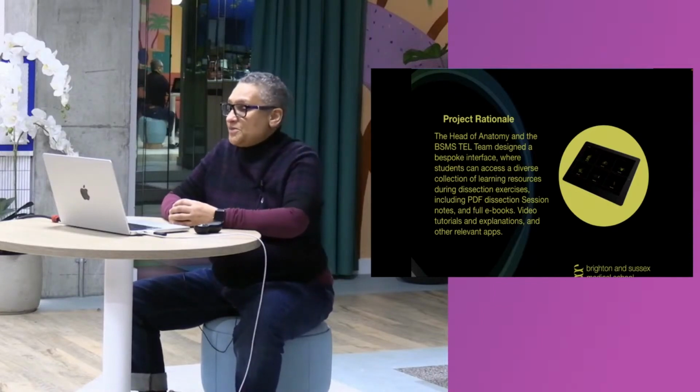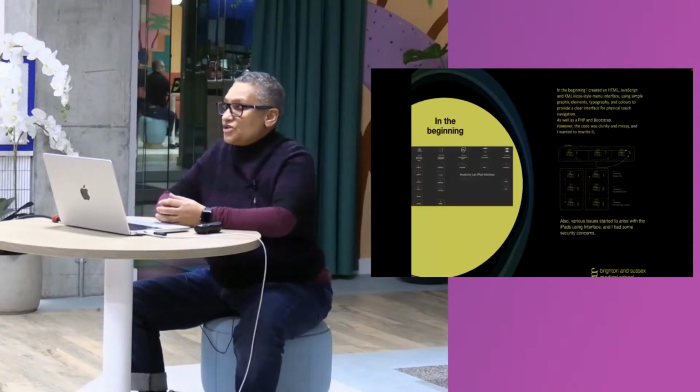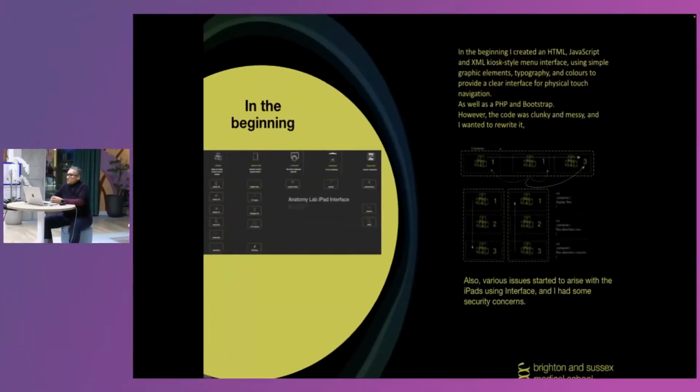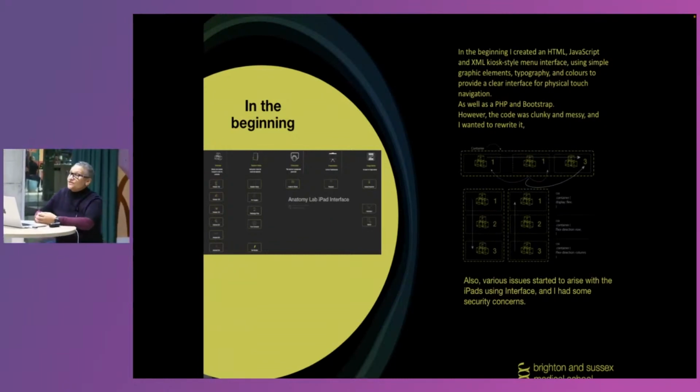So they came to me and said, CJ, what can you do? And I was like, well, I can build you a web page. That's what I started with. I built a web page, in the beginning using HTML and JavaScript, and then I moved on to Expo. I went to CodeBar, and they helped me a lot with my stuff.